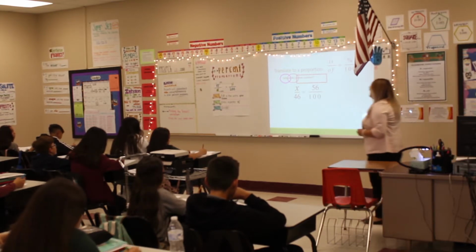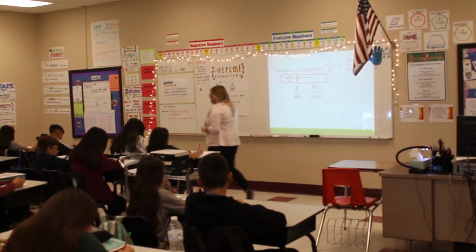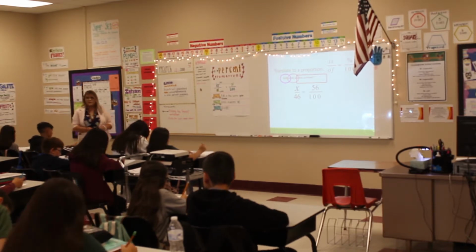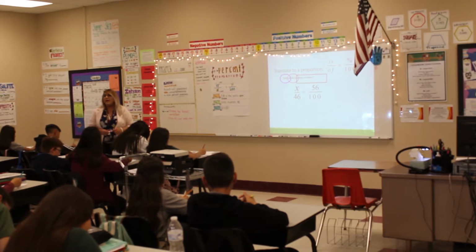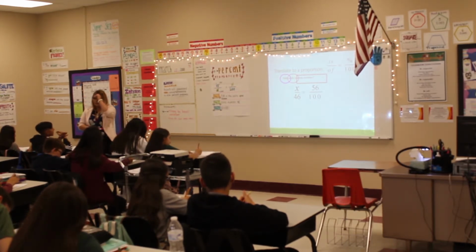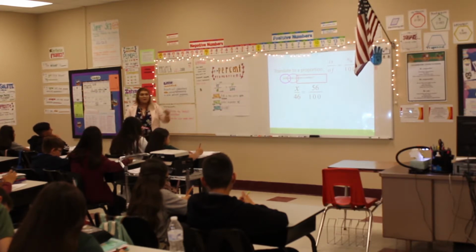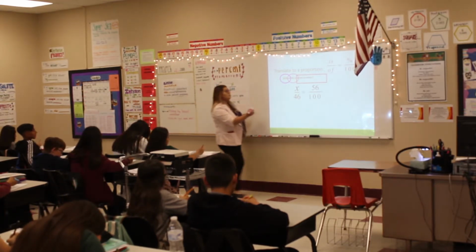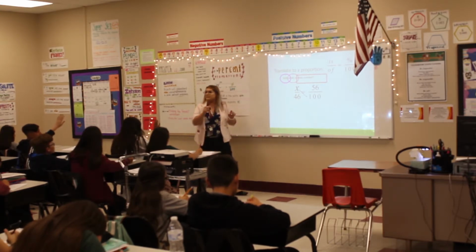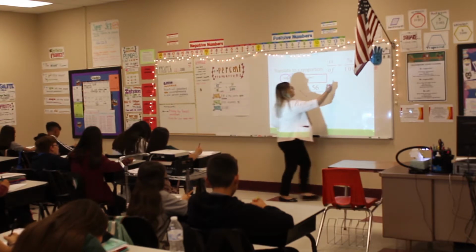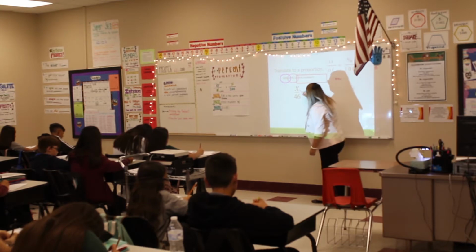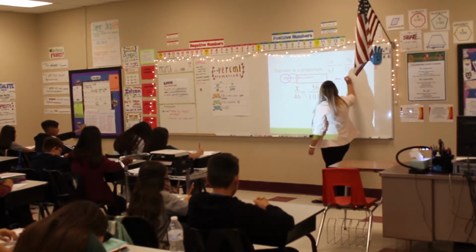Please make sure you have that written down so you can use it to study because we are having a test tomorrow. I see some people are already moving ahead and doing the next step. Jesus Lopez, what is our next step going to be? Cross multiply. Cross multiply, right? So the easiest thing to do first is 100 times x. Who can tell me what 100 times x is? Yeah, 100x, perfect. So we're going to write that. Equals, now we have to do 56 times 46.